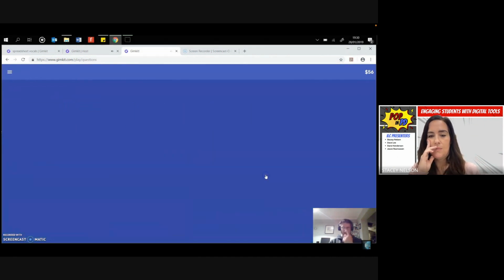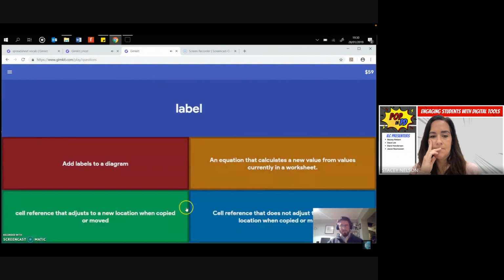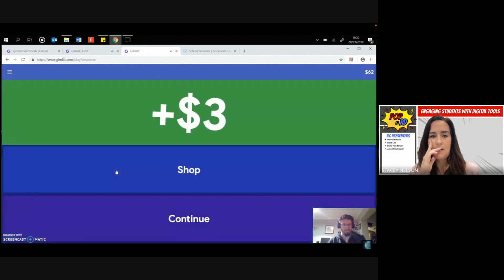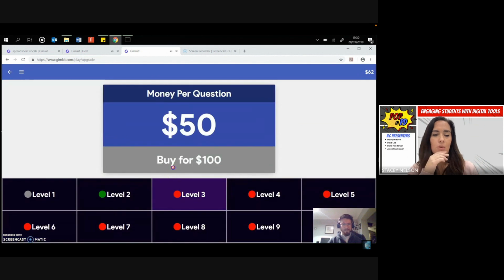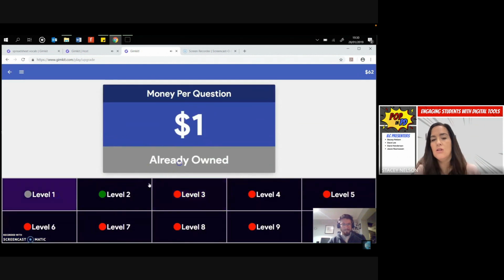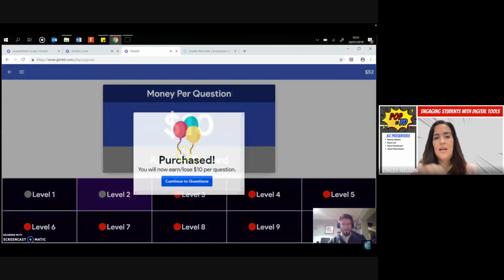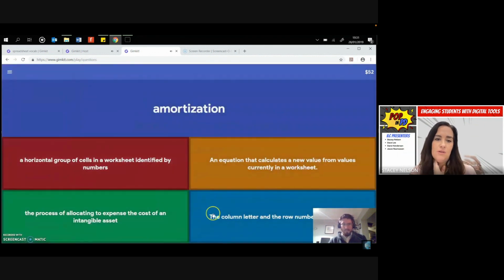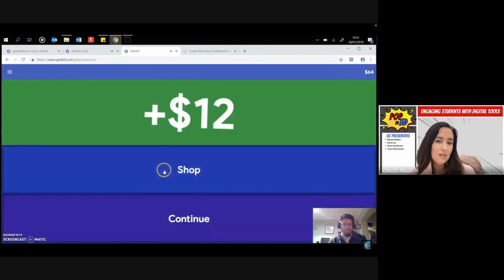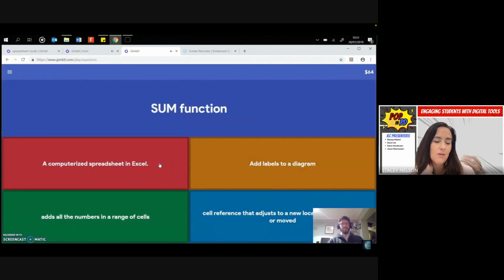Let's see if he goes over to power-ups. What's he going to pick? All right, he's going to shop. He's going back to money per question. You could toggle over to the power-up section, and that's where you're going to find those really fun strategies. So he's trying to just do his money per question. That's a good one to get you as much money as possible.